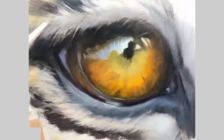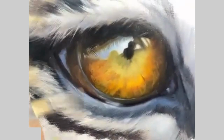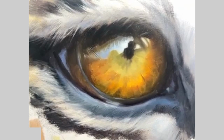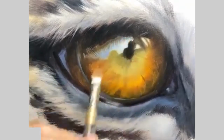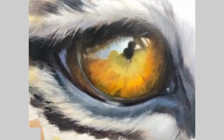Now, since you see how it's all done, I want to share with you one important rule with glazing. When you're glazing, please use colors of darker value on top of any kind of colors. But if you have a darker value here, this middle value, and I use glazing with white, I will have plenty of stripes. I don't want that to happen.